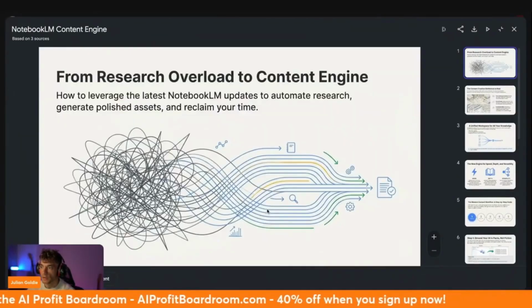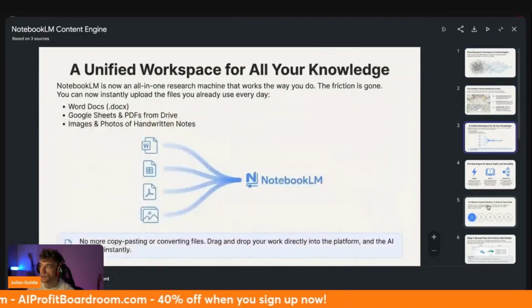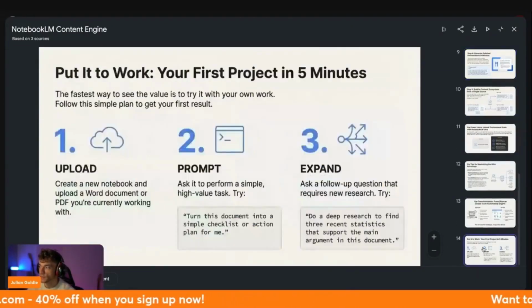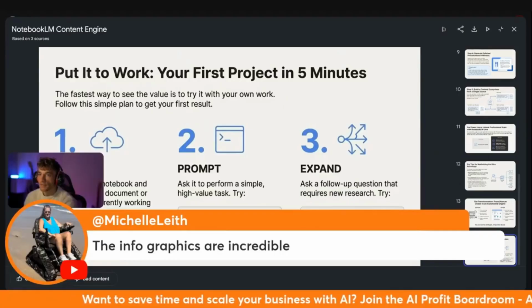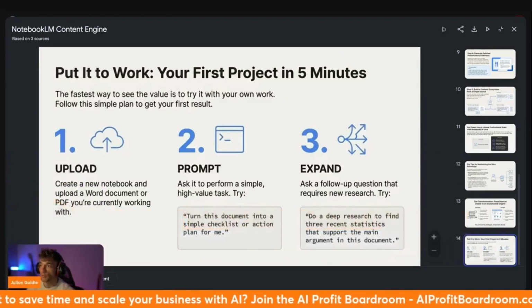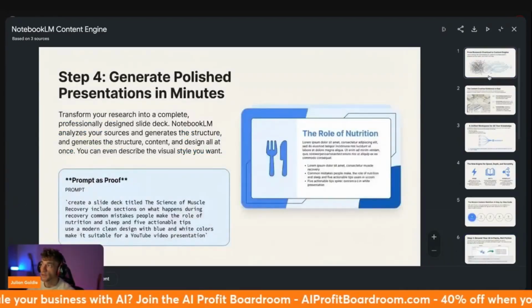So before, in the slide decks, you would have watermarks. Now they've gone, which is great because if you're doing a presentation for your company or whatever, you don't want NotebookLM or "automated by NotebookLM" to be at the bottom, right? That wouldn't be good at all. But yeah, the infographics and just the designs are incredible overall. If we have a look at this, for example, the way it's designed is super nice.